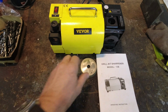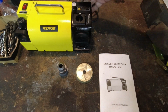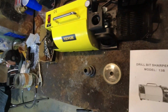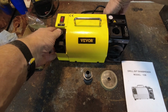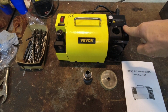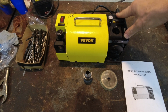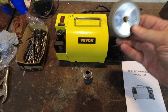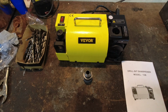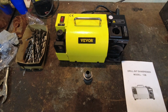It comes with a chuck that you put everything in, and mine came with an extra sharpening wheel. And I wound up taking the sharpening wheel off. The sharpening wheel is under here, and there's a little wheel you loosen back there. That pops open, and the sharpening wheel is down in there. I took that one off because I wanted to see if this was just a spare or if they were the same. It turns out that the one mine came with that's on it is a carbon boron nitride sharpening wheel that's meant for high-speed steel bits, ordinary steel bits. And this one, marked SD or SDN, is a diamond wheel designed to sharpen carbide bits. So you can do both with this machine as it comes. You can do regular high speed and you can do carbide bits with the other wheel.